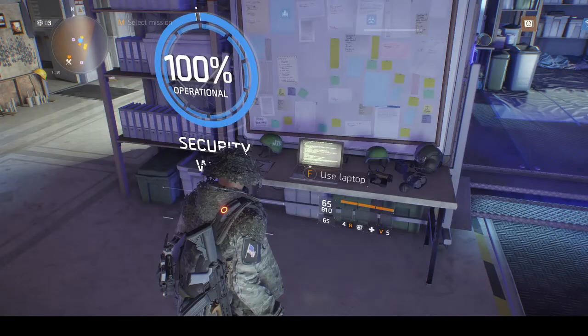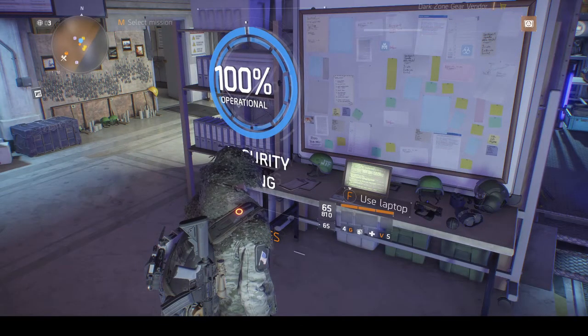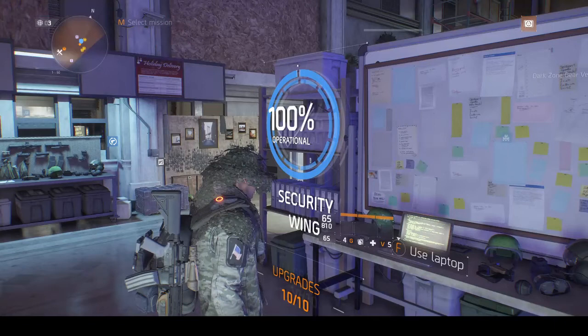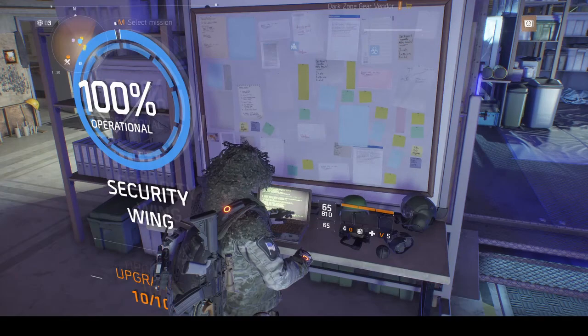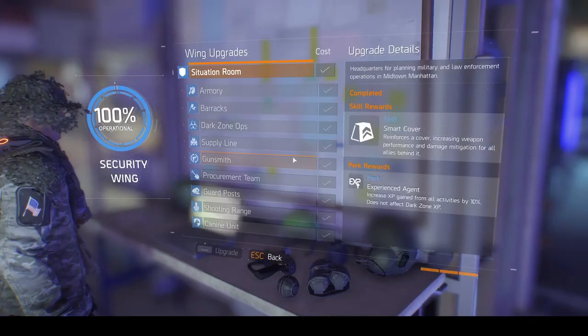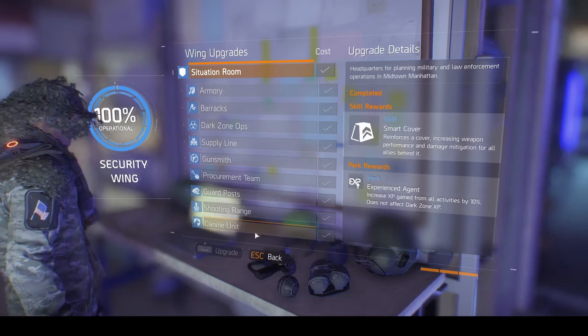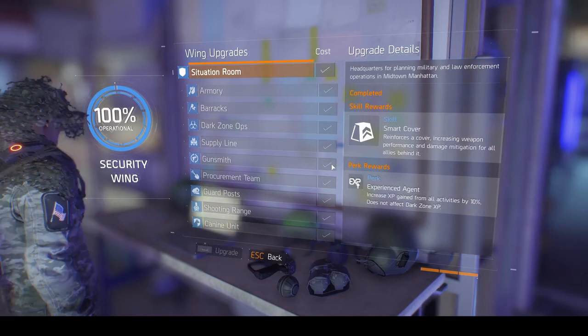This laptop is where you get to choose what to upgrade. So when you've got enough points and you want to upgrade something, you'll come to this station here. It will show you how much you've done in percentage, how many of the 10 upgrades you've done, and you'll press F to get onto the laptop. And it will show like this. And you will have a list of items that you can upgrade. Instead of a tick, because I've completed them, it will show you the cost, how many points you need to upgrade each one of those.